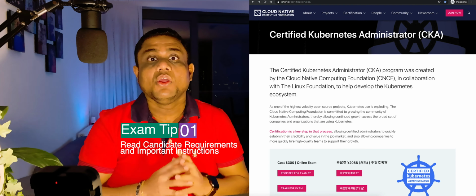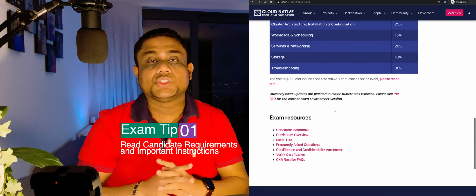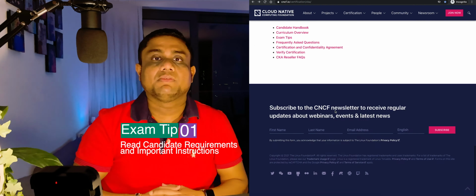And let's move it into exam tip number 1. Before the exam, you need to go through the candidate handbook and try to find out what are the different system requirements that you should have, what are the technical information that you should be familiarized with before starting your exam. Under the candidate requirements, you can find out what are the different system requirements that you need to have. Right, so you need to make sure you have the updated browser version, you need to use Chrome, and then you need to have reliable internet access, and you need to have a microphone and the webcam in the computer that you are going to take the exam.